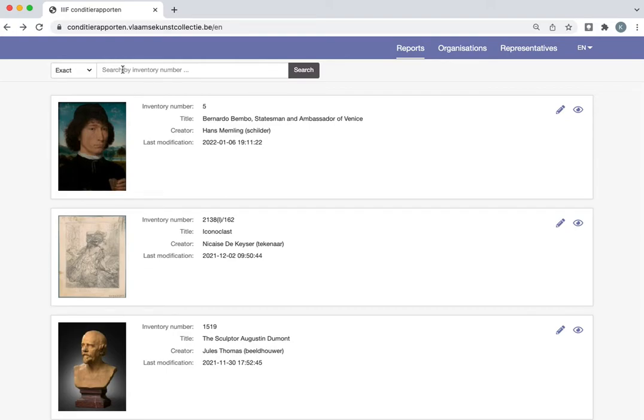On the top left you can see a search bar where you can look up a record via an inventory number, which comes from the data hub and thus indirectly from the collection registration system of the museum.